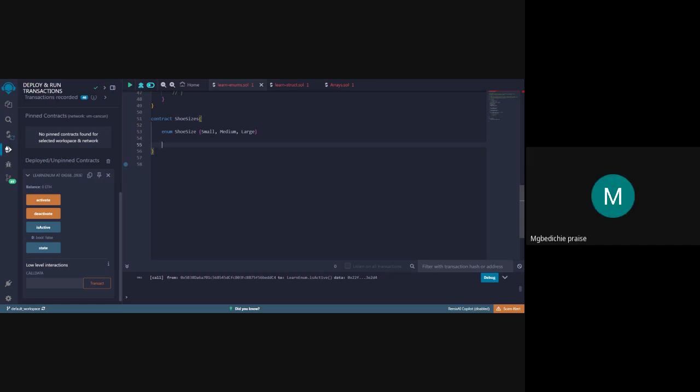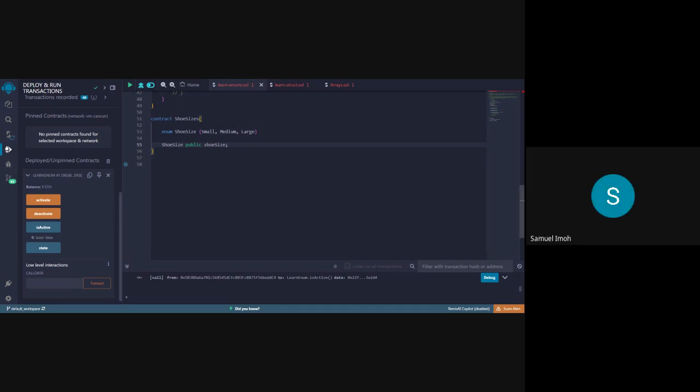My shoe size is public. ShoeSize public. We'll make it public so that we can see it, and then small letter, shoeSize.